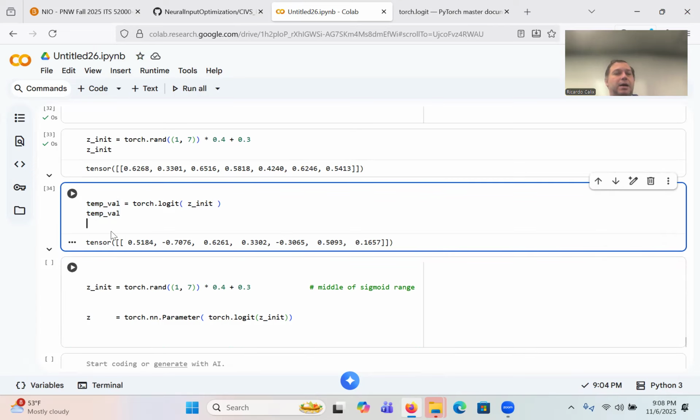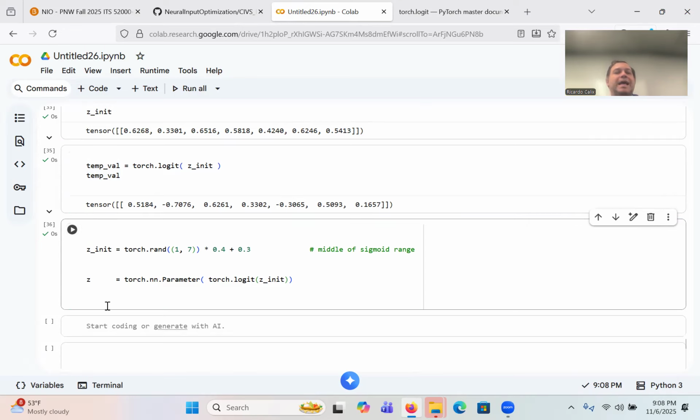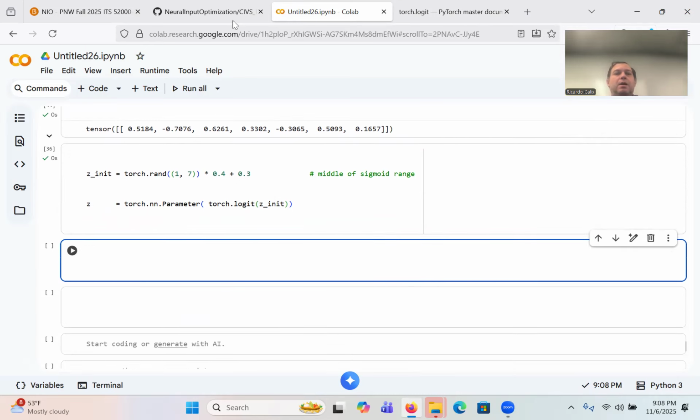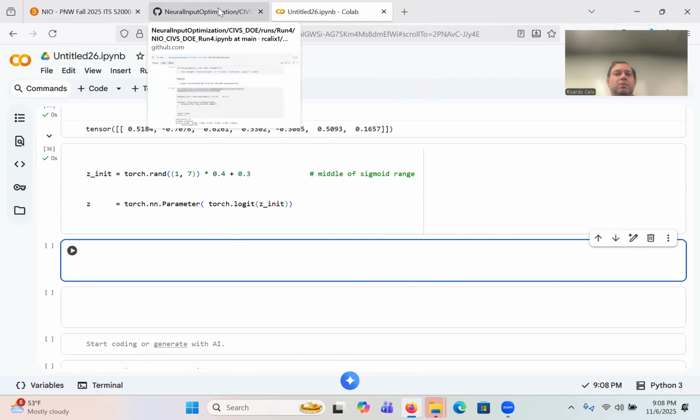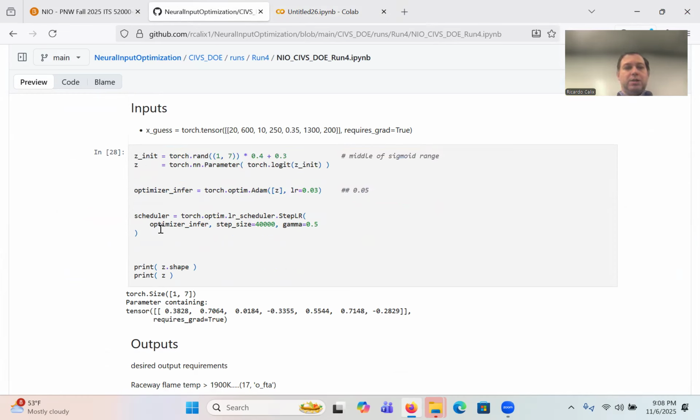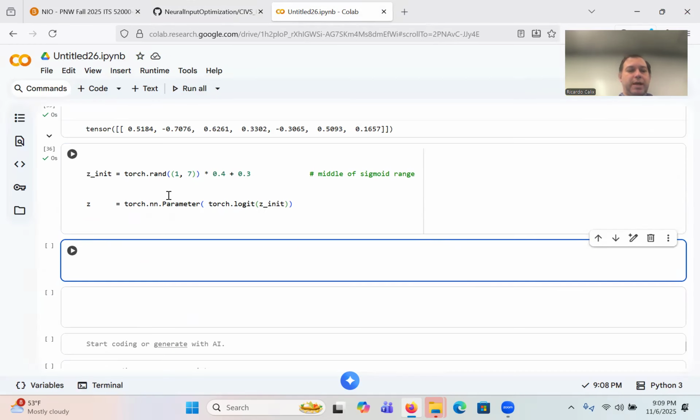And then when we run this one, now we have our Z. This is going to be our C parameter that's trainable. Okay. And now, notice here we do the thing that we had discussed, which is to tie that parameter to the optimizer.